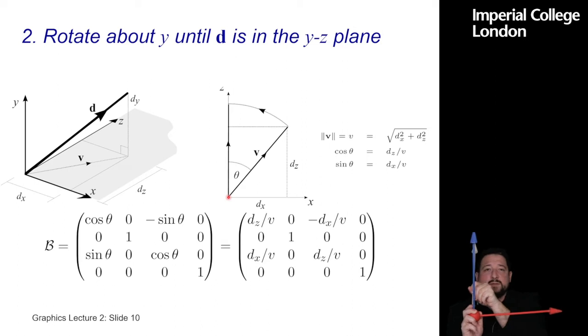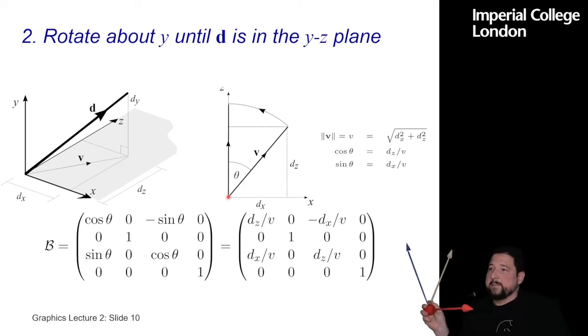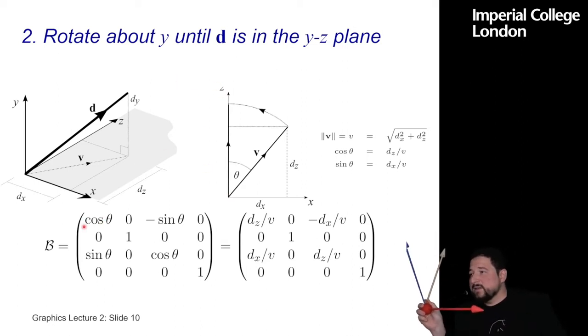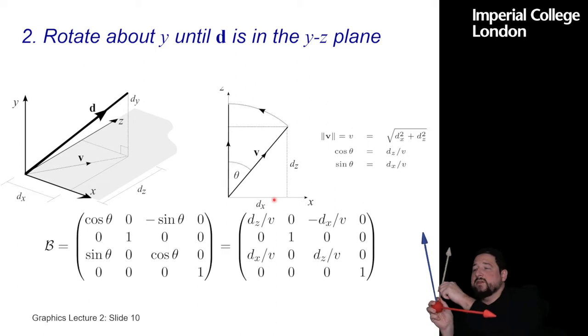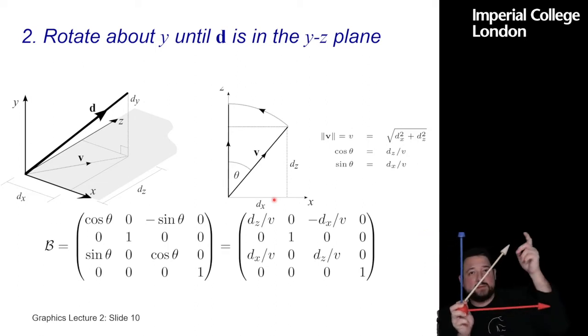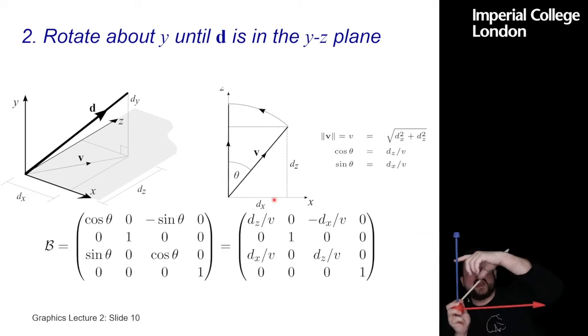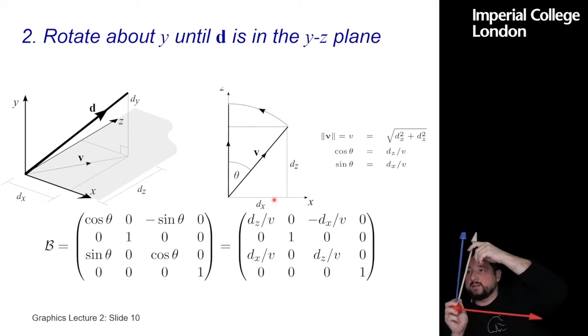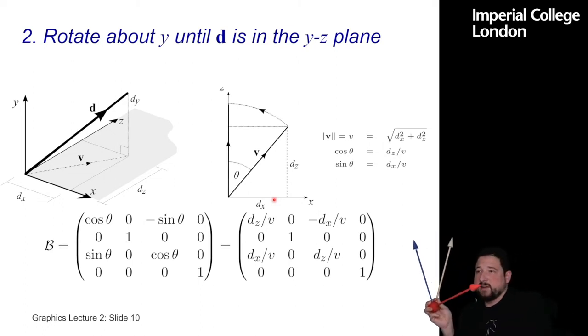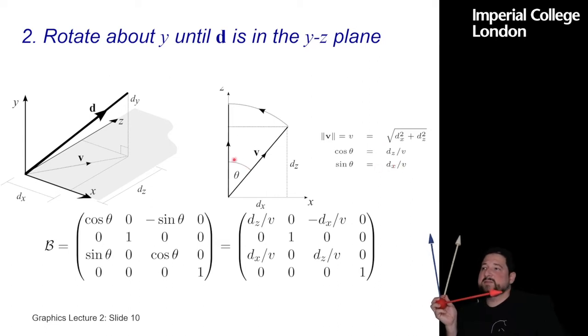So this is what I want to work out here. All I need to do is plug into my rotation matrix and work out the difference between our vector D and the angle here to this plane. So I just really need to work out that angle and calculate it based on this. This is just how cosines and sines are defined originally, right? The fractions of these two vectors give you the angle.